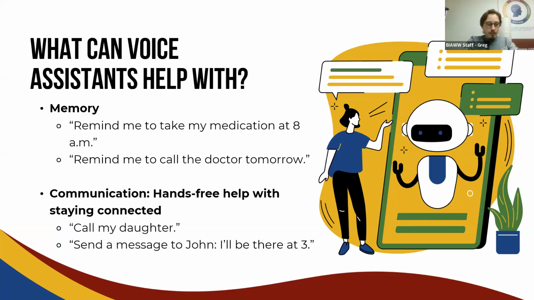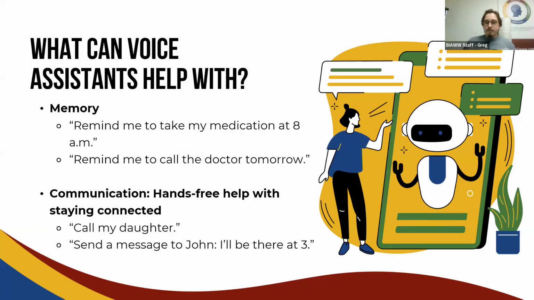When looking at communication, these assistants can help you to place calls. So you can say, call my daughter. And if you have somebody saved as your daughter in your phone, it'll call them, or you can say the name. So whatever the contact is there, it'll make that call. And so this can be used in emergency situations, but also in everyday communication.